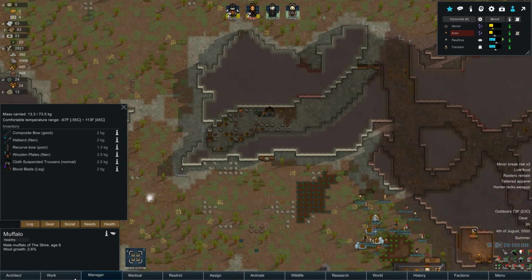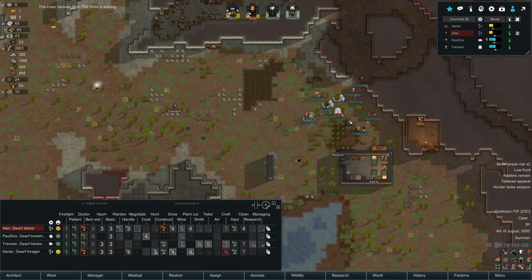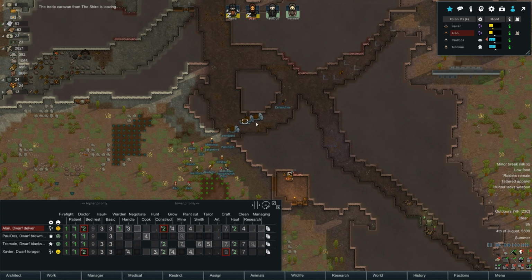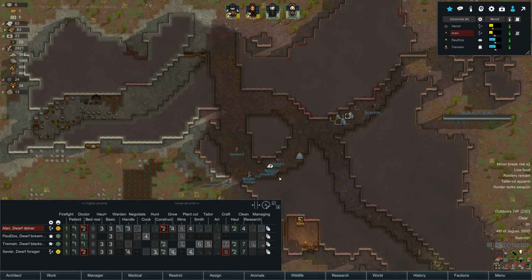Speaking of weapons, who's my crafter here? I got a lot of goals. Okay, these guys are leaving now. Yeah, off they go. I was wondering if maybe they all left the map and the Muffalos were slow somehow, maybe I could yoink that Bloodblade Muffalo, but I don't think so.